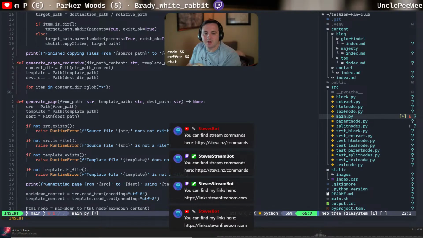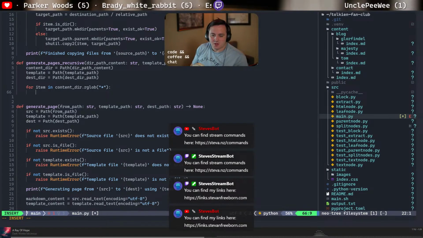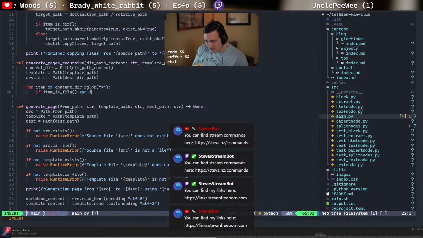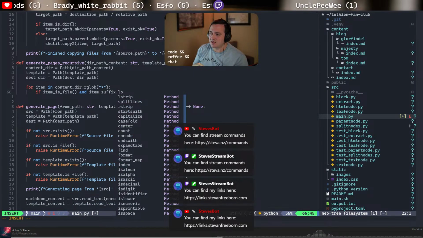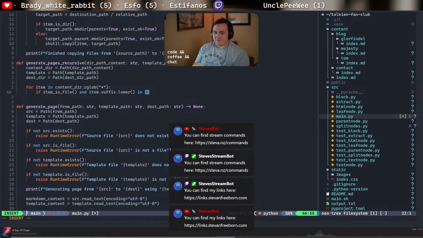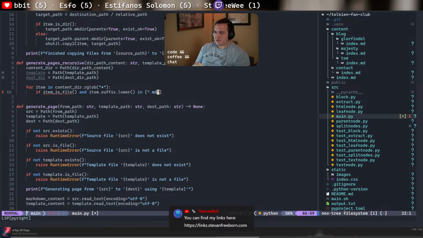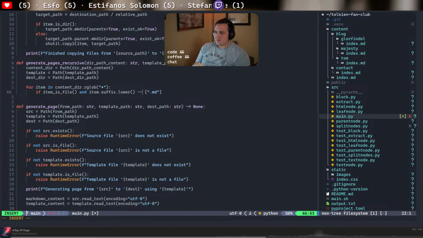Cool. It's tested. Alright, so if item is a file in item.suffix.lower is in either of the valid extensions, we really only have to deal with, let's see, we really can just say this, right?